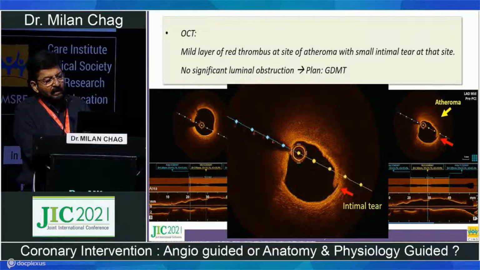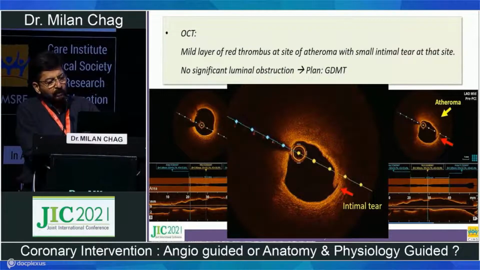And you can see that there is some intimal tear. And this tear actually led to thrombus formation, and there was a chunk of thrombus which blocked the artery totally, leading to acute STEMI. Luckily, he reached in time to a center where everything was given properly. And now the patient has no residual stenosis, and he can be managed medically by aggressive medical management.